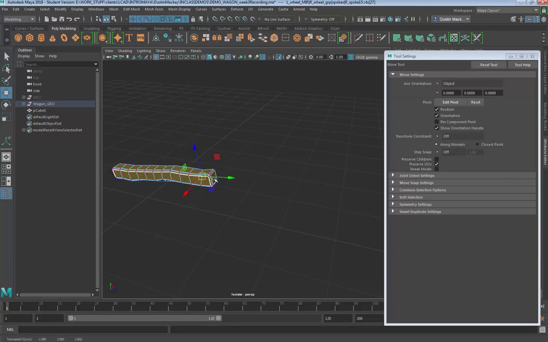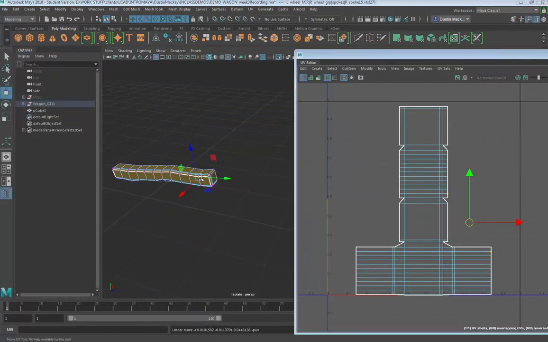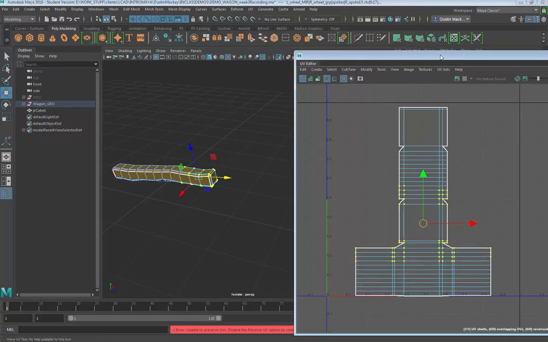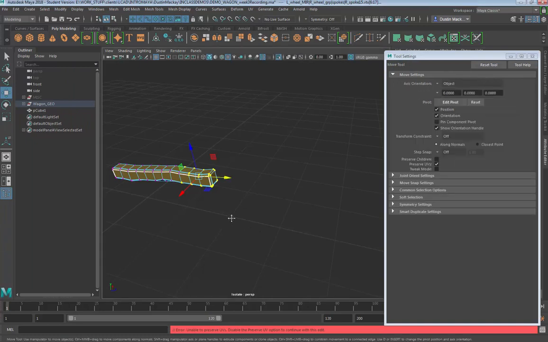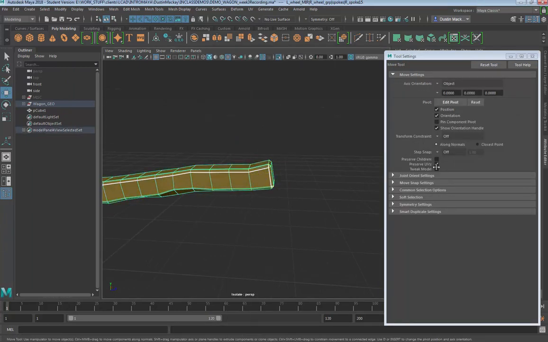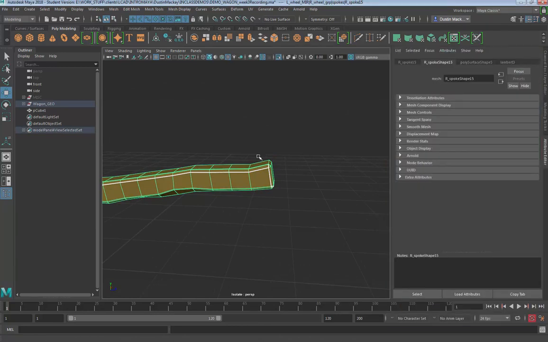So there you can see if I find a spot there, I can move it and it will actually adjust the UVs. But big transforms, just no way. It just doesn't. It can't keep those UVs. So every time you make a move to the geometry, you're going to have to go back and make changes to your UV editor as well, for the most part, unless you have this preserve UVs turned on, and it actually lets you move the vertices. So let's turn that off and close our move setting.